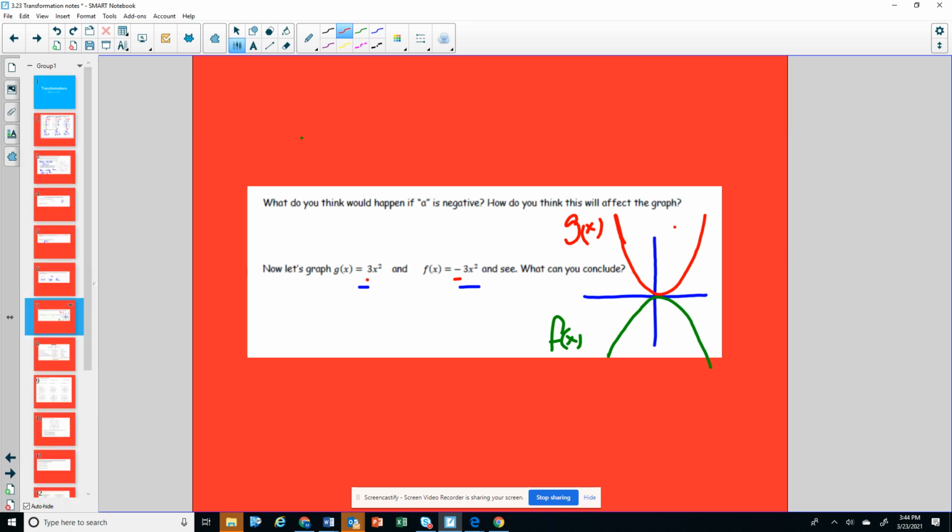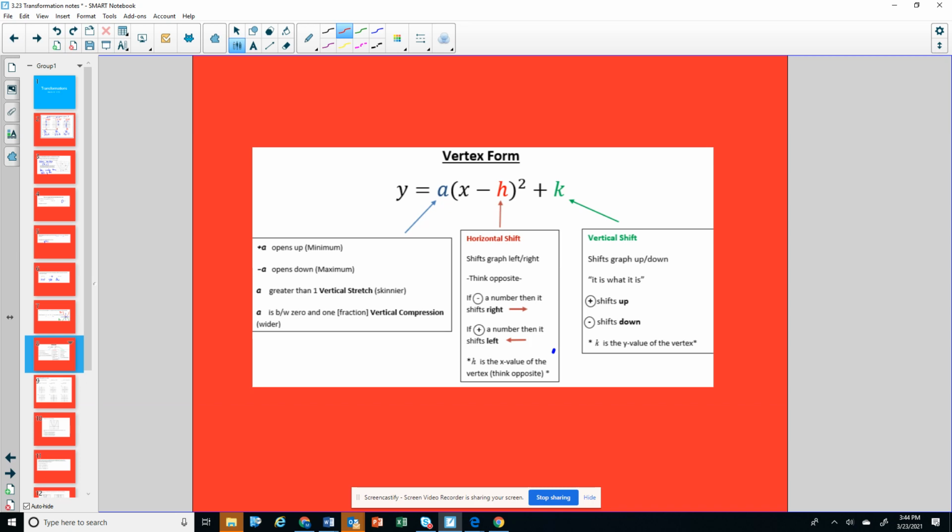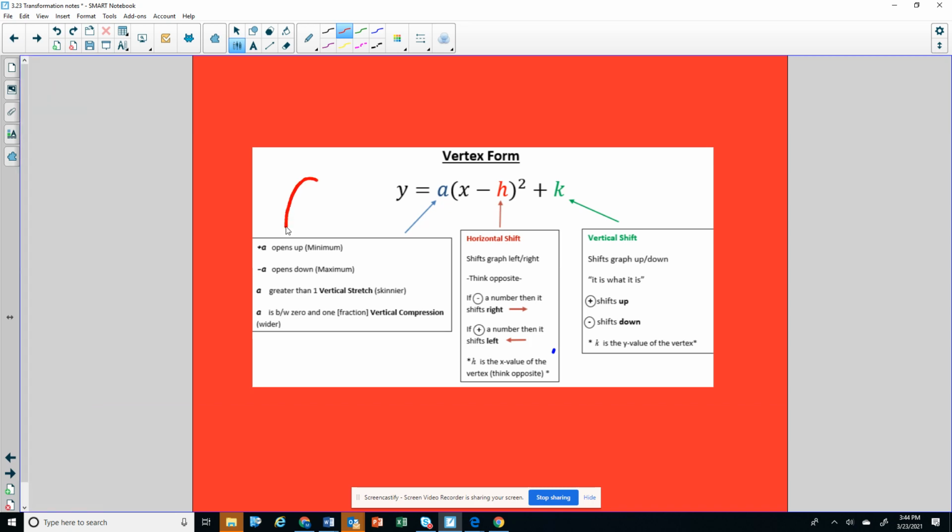All right, let's see what we have here. Now, I want you guys to get really familiar with this equation, the vertex form of the quadratic equation. This will help you out tremendously in answering questions pertaining to graphs or quadratic equations. Now, let's look at A. Now, A is the coefficient, and we said before, if A is negative, the graph is going to open downward. So let's look at an example for an equation.